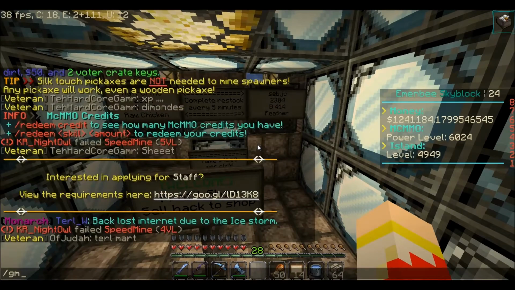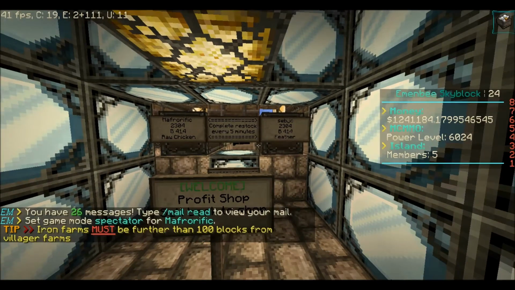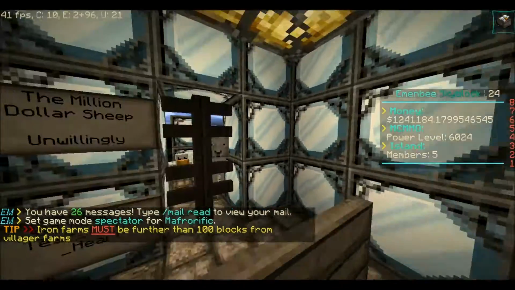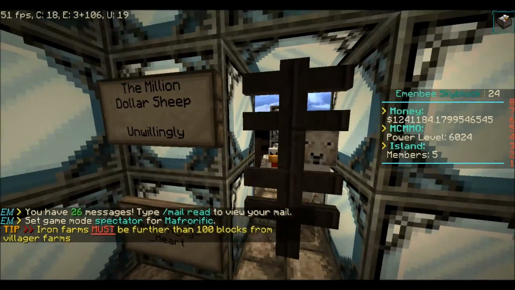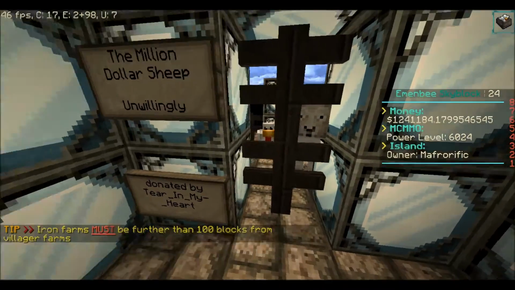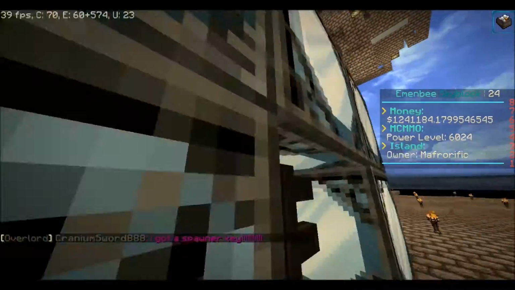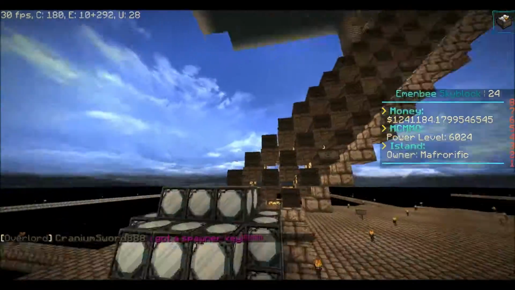So here I am, and I'm going to actually take you through the machine right here. I just went into spectator mode, which is GM3. It's a special mode that I get as a mod, and I'm just going to totally abuse things right now. And what is this? The $1 million sheep unwillingly donated by Tear in my heart. I didn't even know that was here. So yes, apparently we have a sheep down here. So this is the machine, and I'm going to walk you through this.